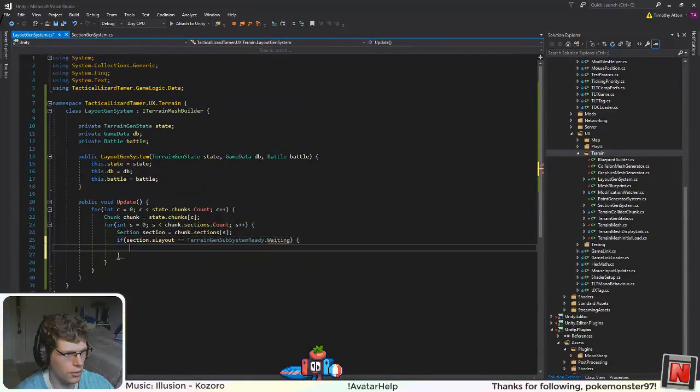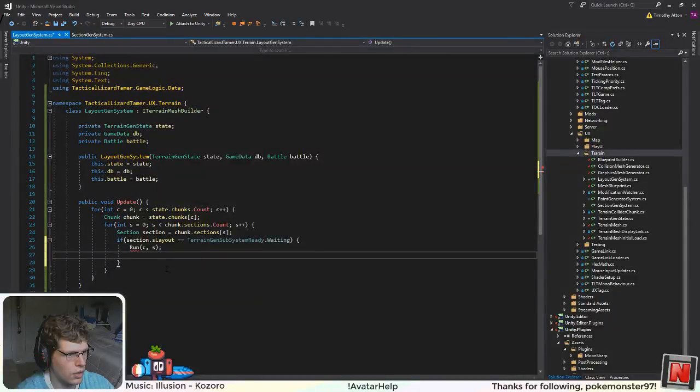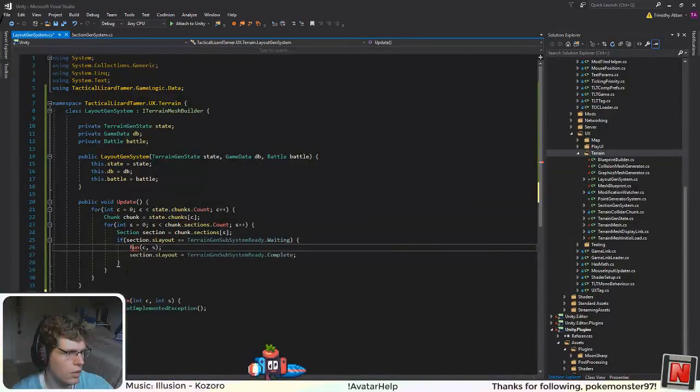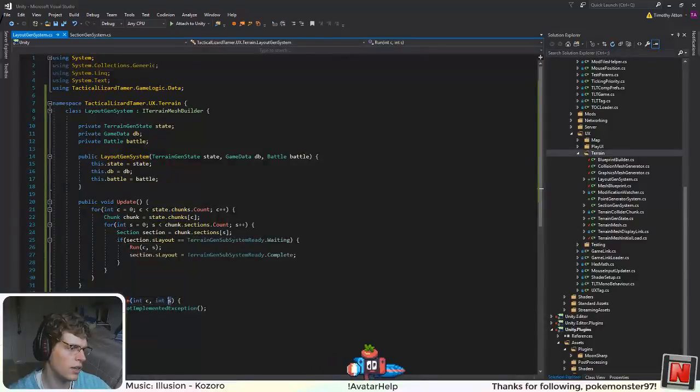Is waiting, then we'll want to run on chunk section S. And then I'll just set S layout to complete. Actually, I might just pass the section object here.